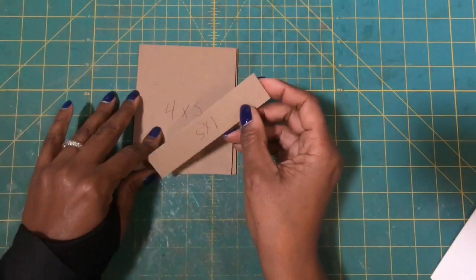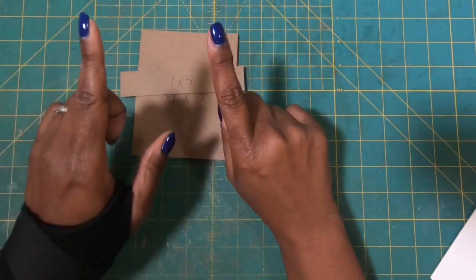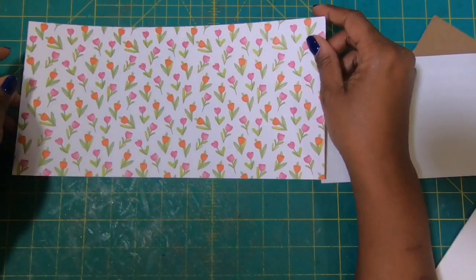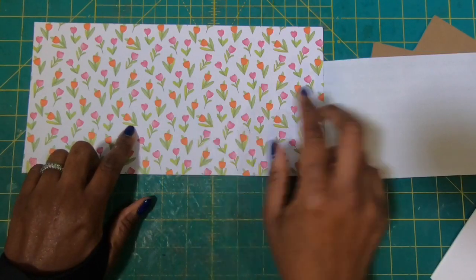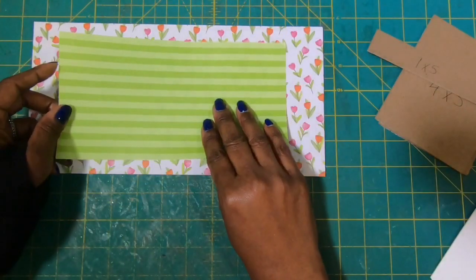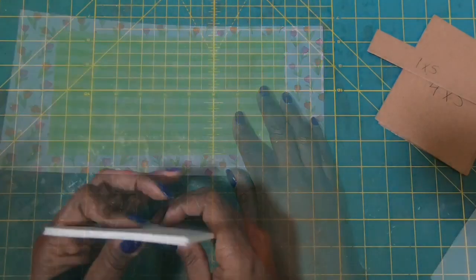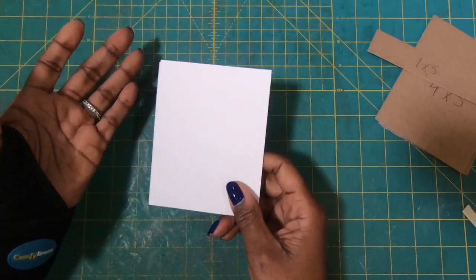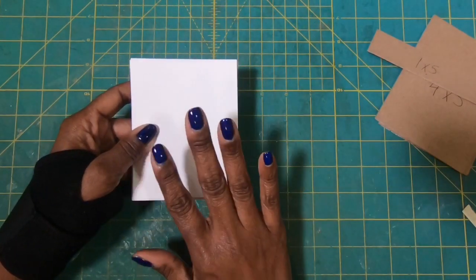To make our project, we are going to need some chipboard. I have two pieces that measure 4x5, one piece that measures 1x5, and from one piece of chipboard you can make two of these little booklets. Then I have some decorative paper, 6x12, and that means you can also make two booklets from one sheet of 12x12 paper. You would need another sheet for your inside liner piece — this is my inside liner, and it measures 9x4¾. Then I have some paper that measures 3¾ by 4¾. The number of sheets is totally up to you; for this project I'm putting in 25 sheets, but you can put in way more than that.